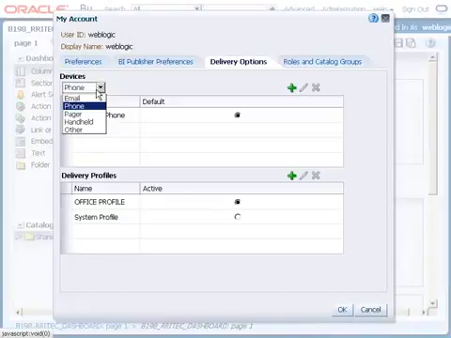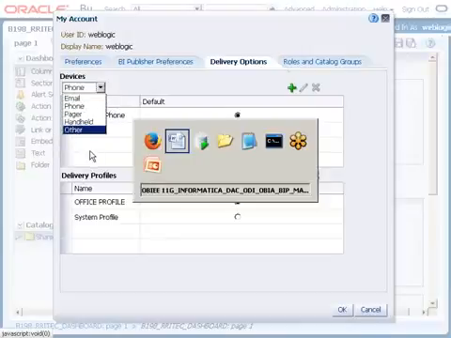For a business user, if I give 1 or 2 screenshots, is he able to do it on his own or not, sir? Very simple, right? Nothing, sir. Go to the login page, then click on your username in the right side corner. We have the My Account option. In the My Account option, go to the delivery options. There create whatever you want. If I give 2 or 3 screenshots, then you will happily be doing that.